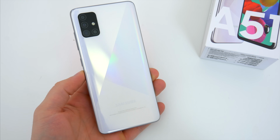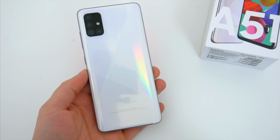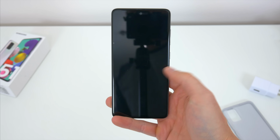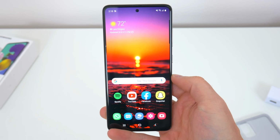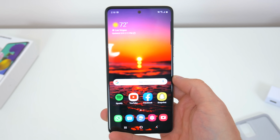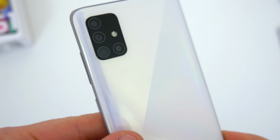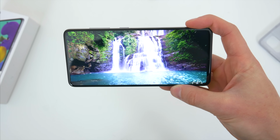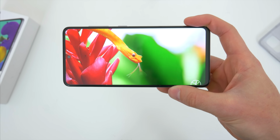Now, I do want to mention that there's been some, I guess you could say, misleading claims from phone sellers online who supposedly offered 6 gig versions of this device, but instead ended up just shipping 4 gig phones to the customers. Here in the US, I haven't been able to buy or even find a 6 gig A51. So the phone I have here is the standard 4 gigs of RAM device, and that's how I'm judging my experience with performance. Unfortunately, I just can't comment right now on how much better, if at all, the A51 with 6 gigs of RAM might perform.